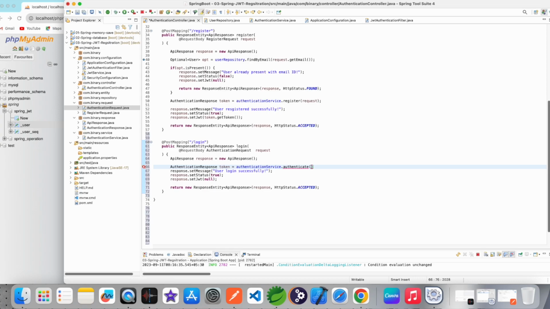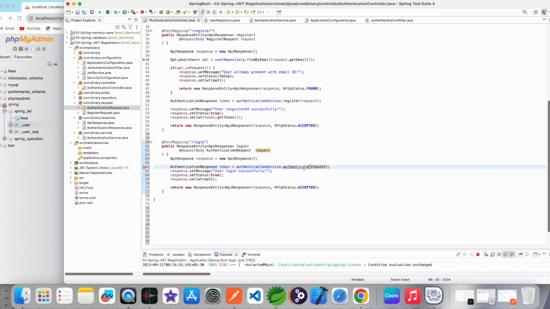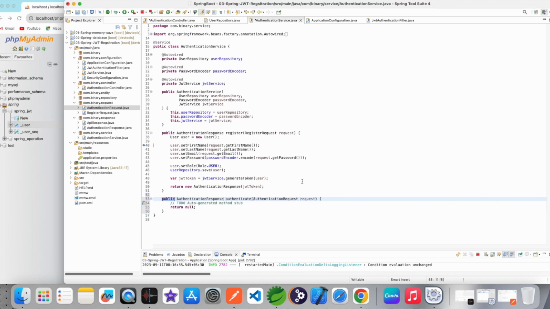I make a method named authenticate and pass request as a parameter. Now make this method in the authentication service. This is a public method.